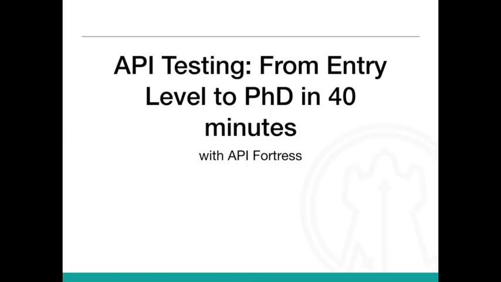What that means is that we're going to take a look at what an API is in a web context specifically, what they look like, how they're constructed, and how they work. Then from there, we're going to look at some times that we at API Fortress saw them break down and the consequences of those issues. Then we're going to follow that up with what we consider generally solid practices for API testing. And then if we have time, we might take a peek at a couple other things, but that should fill out the time pretty well. So let's go ahead and dive right in.